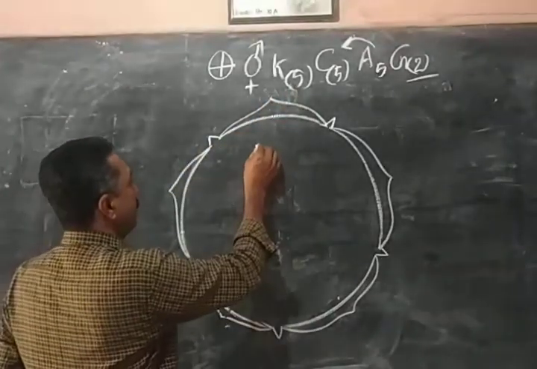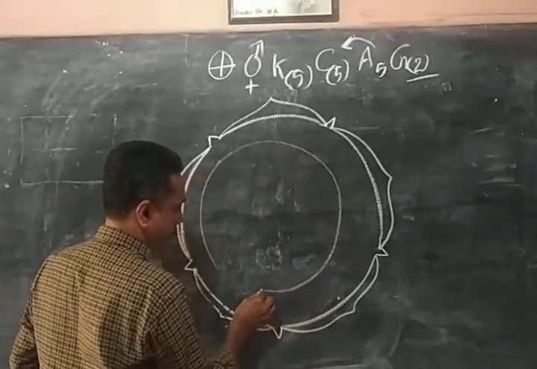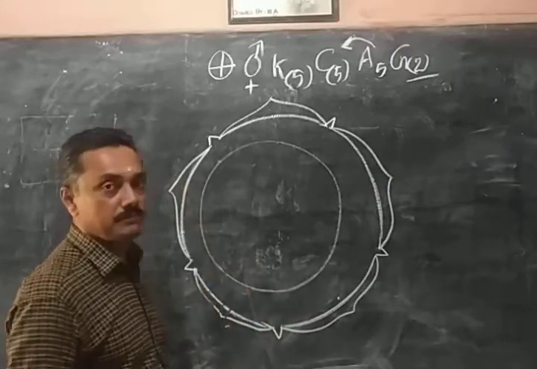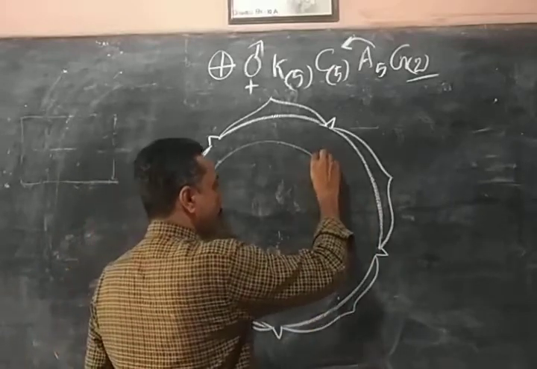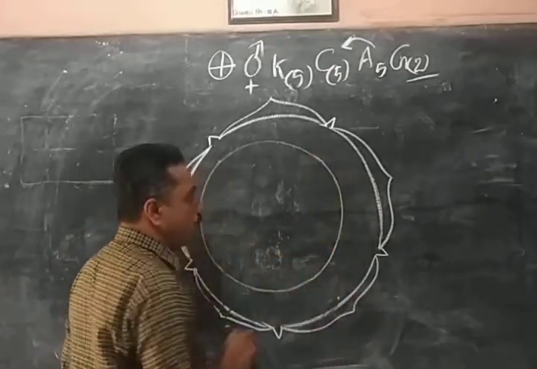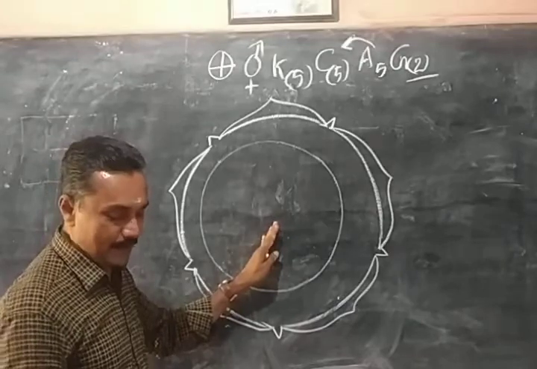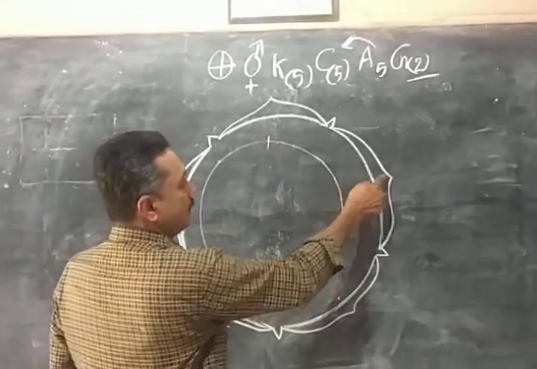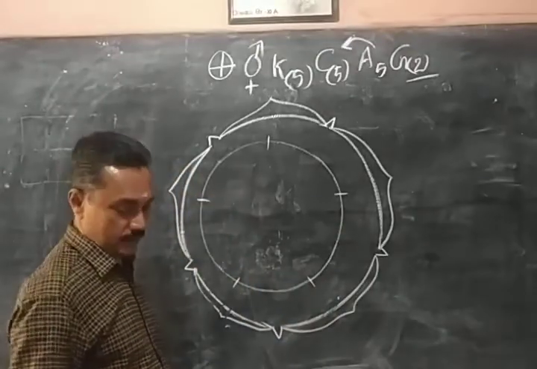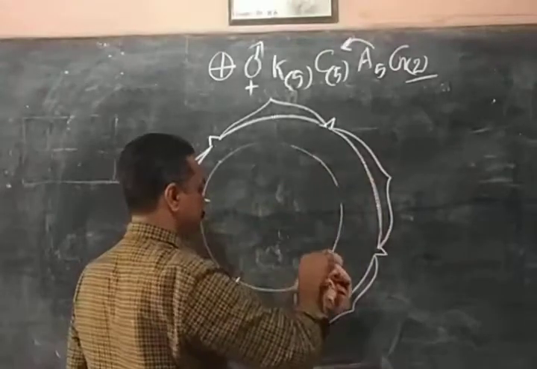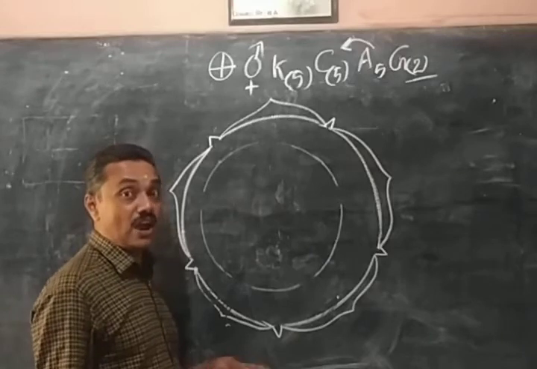Then inner to that is the corolla, petals. The corolla consists of 5 petals. This is the next round, petals. We represent it by cutting into 5. In the middle we are cutting, 1, 2, 3, 4, 5. Cut into 5. Petals are varied.